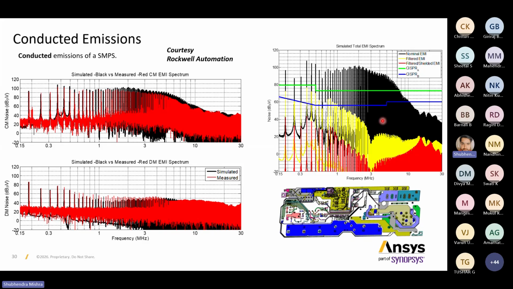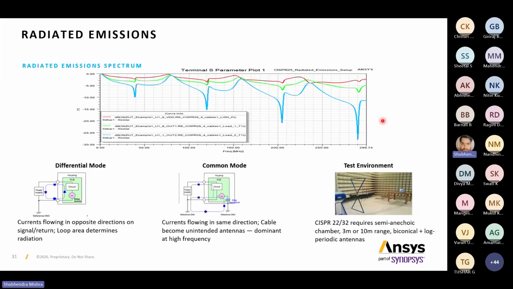models. Now, when I talk about the radiated emission test, this is basically our whole system-level, far-field analysis. You can see the result plots at different levels for the CISPR 25 models. In the differential mode, the current flows the same way. The test environment is like this: one antenna, a biconical antenna or any log periodic antenna, is placed at some distance from the UT. This is our UT part, and at some distance our antenna is placed. Now, how that antenna affects the device, we can analyze from here.